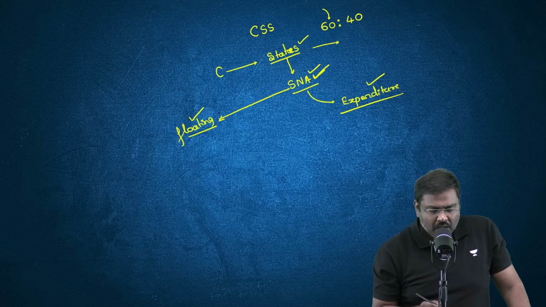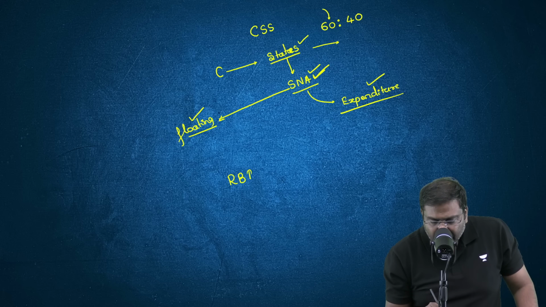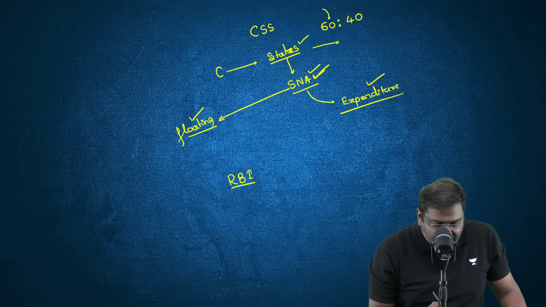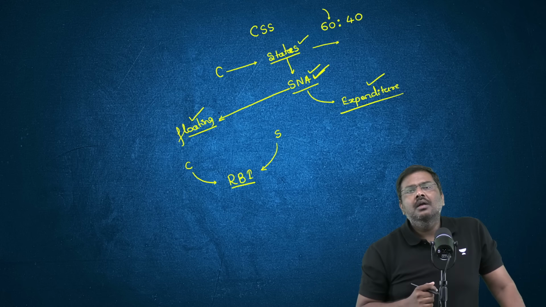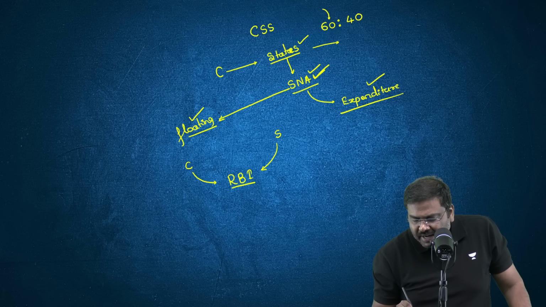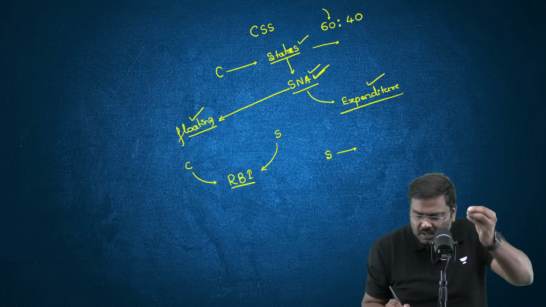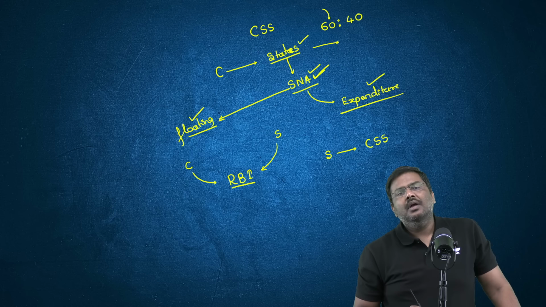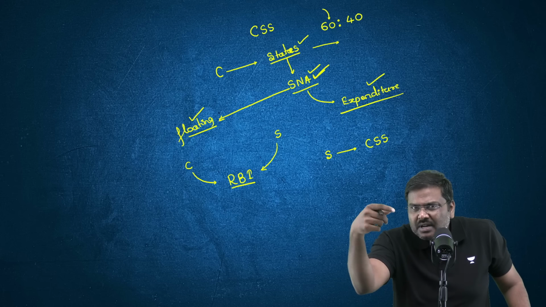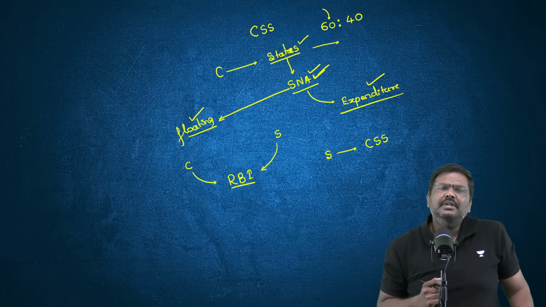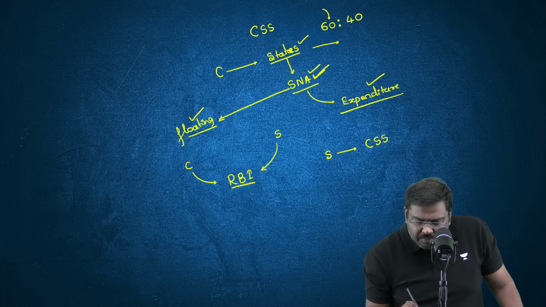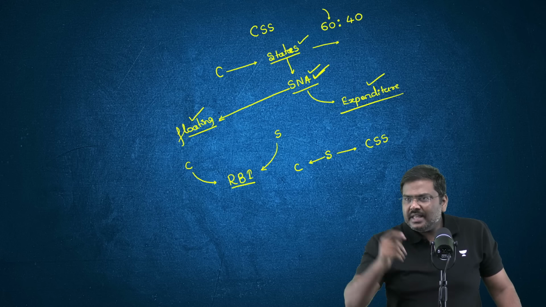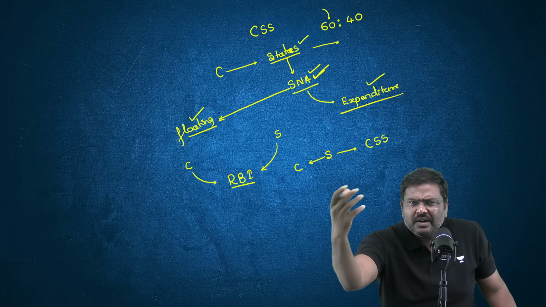What will happen under this initiative? Listen to me very carefully. Here is the Reserve Bank of India. Here is the RBI. Now, authorization has been provided to RBI by both the center as well as the states. Authorization. What is the meaning of that? You will understand in a minute. And on the other side, let's say the state government will implement a part of the project under centrally sponsored schemes. Once this expenditure is incurred, or let's say the project is developed, certain money has to be released for the work that is done. Now the file will be sent from the state to the center, saying that so and so much amount of funds have to be released.